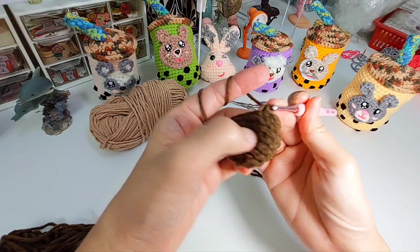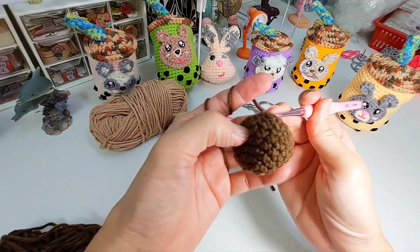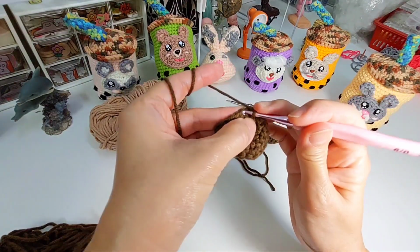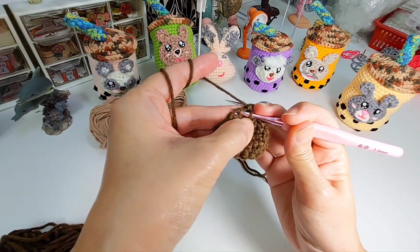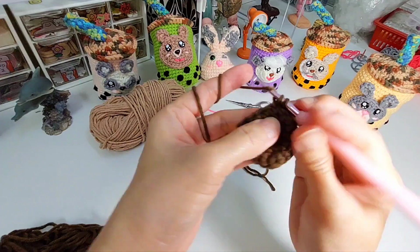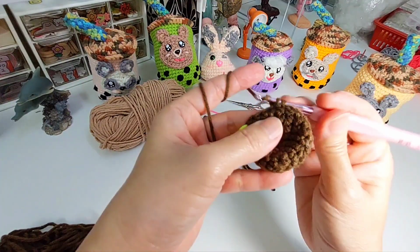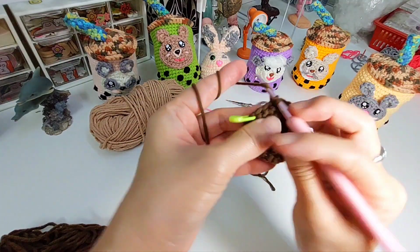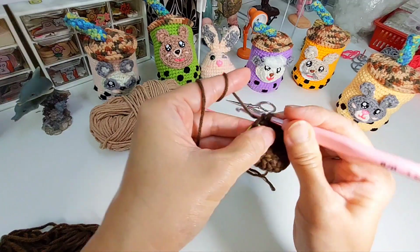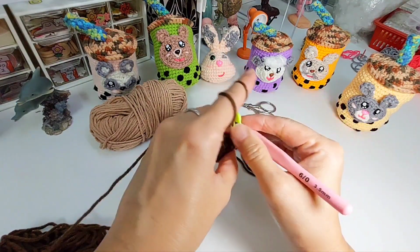So again, 1, 2, 3, 4, and you do a 2 together. 1, 2, 3, 4, and you do a 2 together. So all in is just 3 sets of it, and you should have 15 stitches in this row.